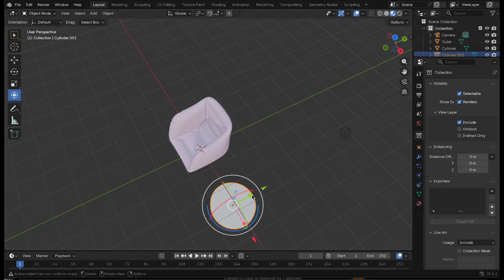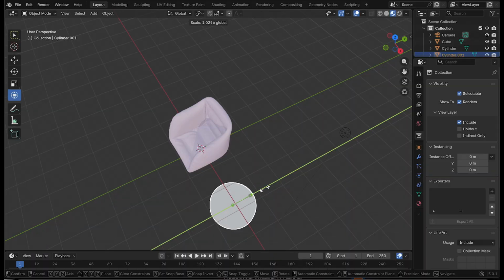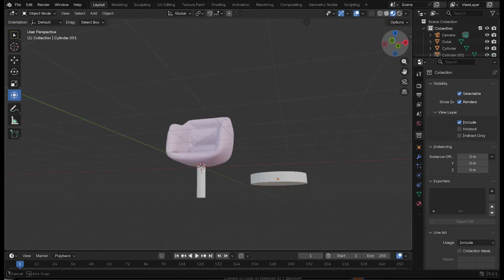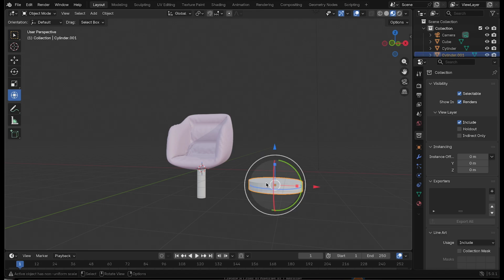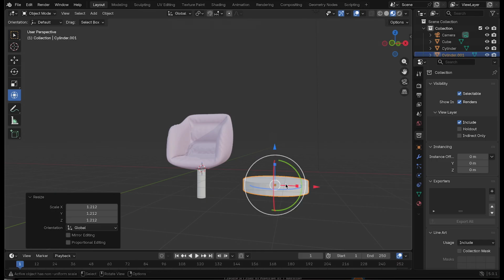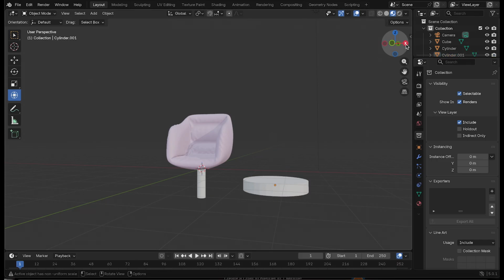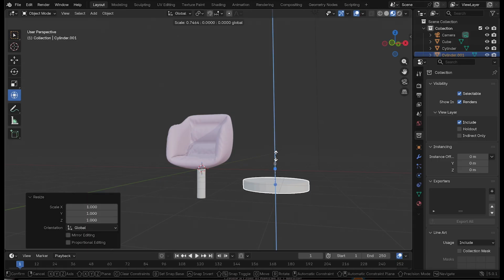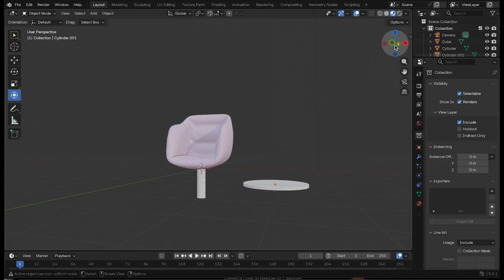And also having it next to the chair kind of helps me see how big it should really be. And it's a little bit too thick, so I'm just moving it down a little bit again. It's really just a case again of experimenting and seeing, depending on how big your mesh is, how big it should be. So I'm just making it thinner after I got the shape that I wanted.